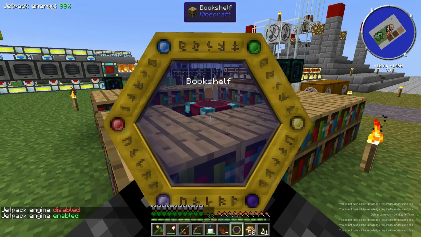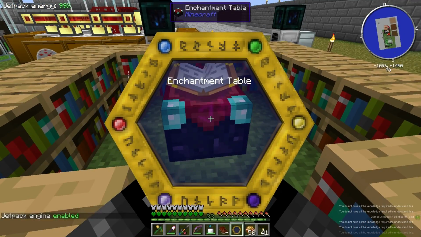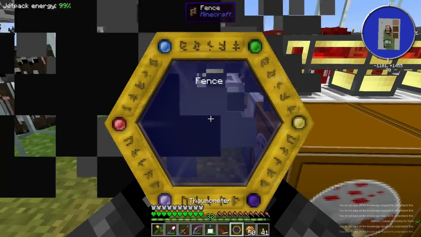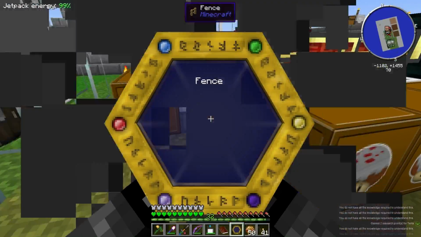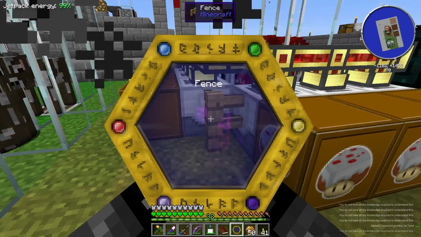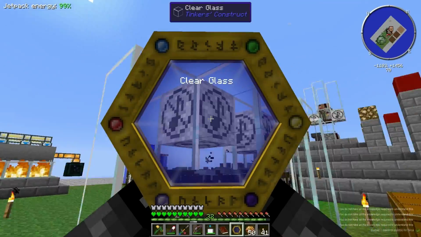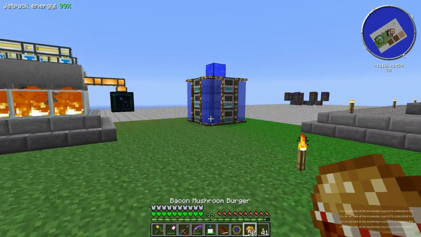Bookshelf, can I... No, I can't understand that. Enchanting table, probably not, because I don't know enough about anything. Fence post, is that... What the heck was that? That's weird. It's like making all sorts of weird smoke. Oh, it's probably because I'm close to the sound mufflers. That's got to be what it is.